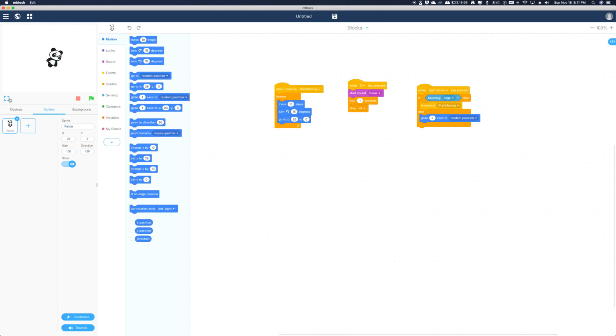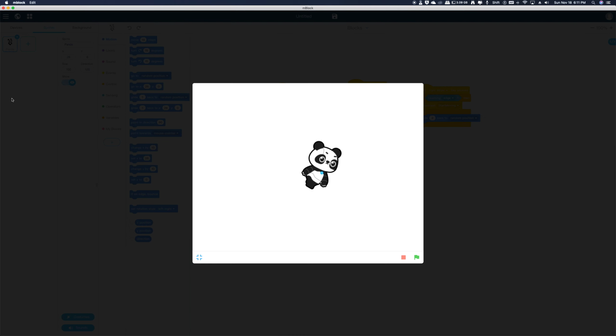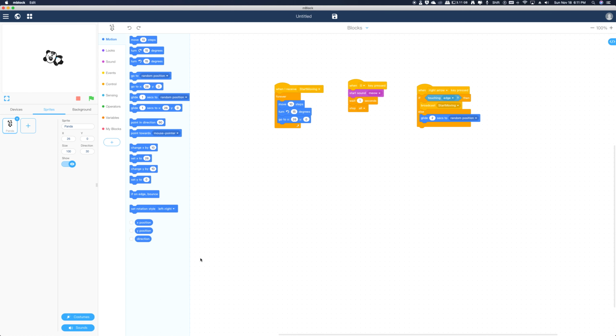Now, the same thing you can simulate here without using the actual blocks. Now I'm pressing the right key, which is going to move it to a random position. Now if I press the right key again, it's at the edge, so it will start rotating at the center. And if I press 0, it will stop this. So it stopped. So this is how you can play around with blocks.